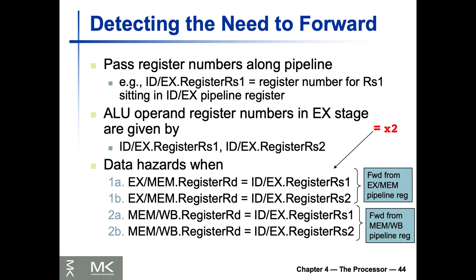So this hazard can easily be detected when the AND instruction is in the X stage, right? And the prior instruction is in the MEM stage. That's why we have this notion of X/MEM, okay? And it is happening in the first RS. That's why we are referring to it as RS1. It could be on RS2 as well, okay?